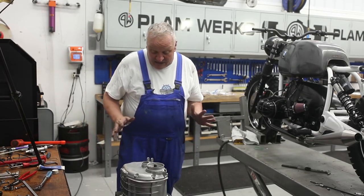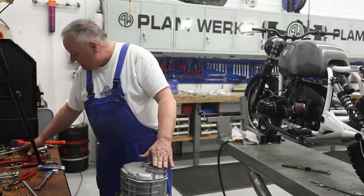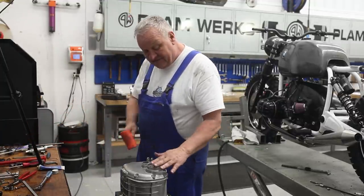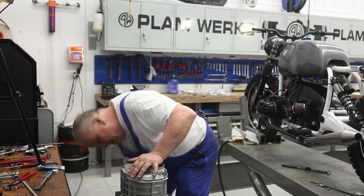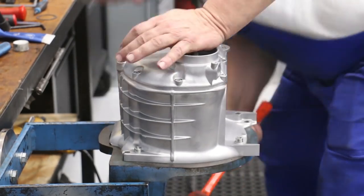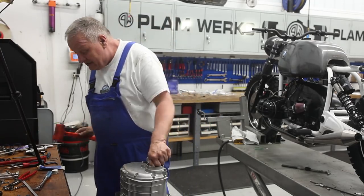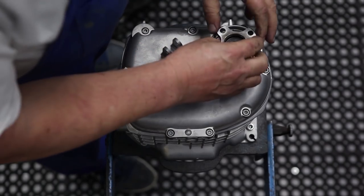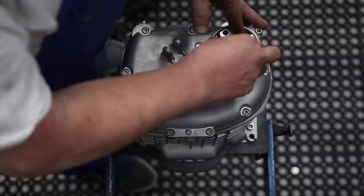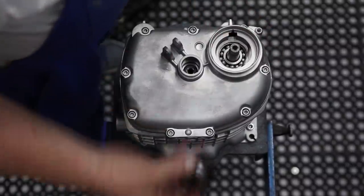Okay, so those are all torqued down to spec, and sometimes after you put the cover on, you just need to give the shaft, especially the input shaft, just a little tap. There we go, spinning nicely. And now the flange that I think is gonna engage nicely on there. We'll give it a try.